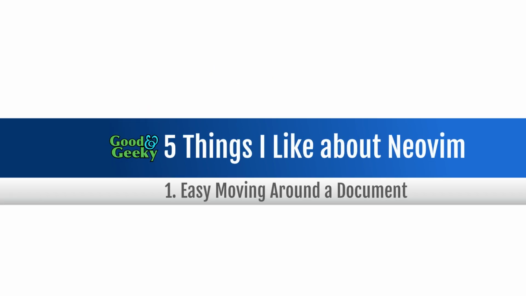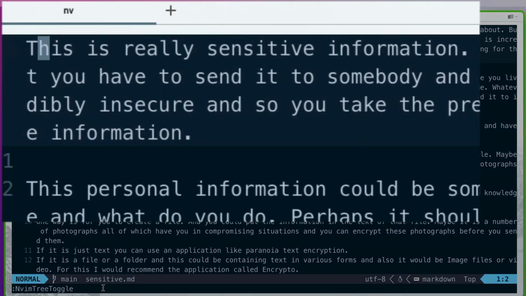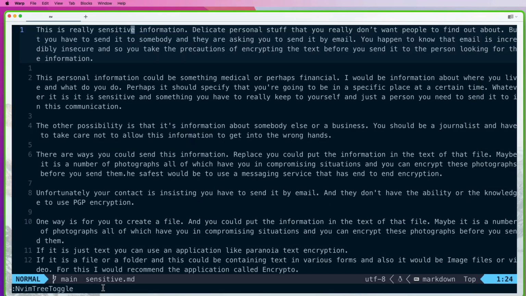So number 1, easy moving around in the document. Moving around in the document is absolutely marvellous. It's really fast and you can do it all with the keyboard. You've got simple stuff like J to move down one line at a time. You see moving down there one line at a time. I can use K to move up a line. If I use the letter L, I can move this way, to the right, and if I use the letter H, I can move to the left. And the good thing about this is H, J, K and L, your hands are on the keyboard and in the right place for getting to these keys.